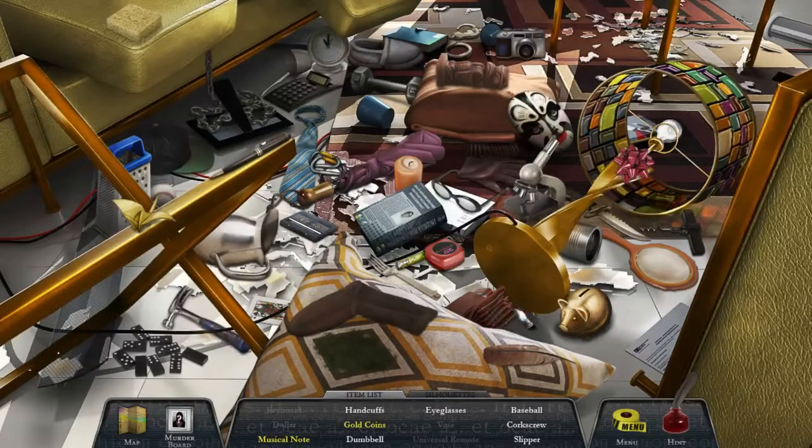Where would a dumbbell be? There's like a screw. Another baseball somewhere around here. Hidden all under all this junk. The baseball hat. Camera, handcuffs, clock, phone, a slipper. Can I open anything? Nope, apparently not. And apparently I could use this sponge on something. Oh, probably on this. Yeah. And there's the musical note.